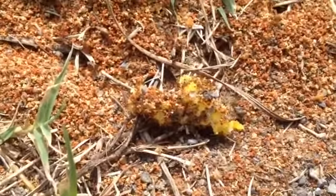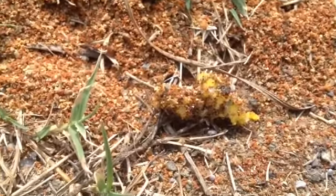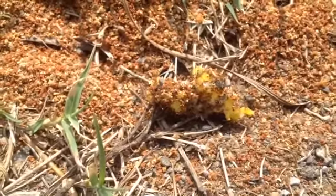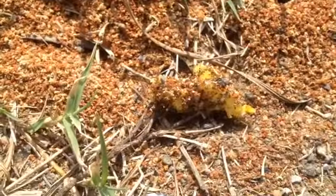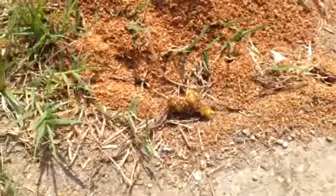What's interesting this morning though is right there — let's see if I can get this to focus in close — I gave them a piece of scrambled egg and, like a lot of ants do, they started putting dirt on their food. I can only figure it's a couple of reasons: one, to disguise it from other predators or animals from noticing it; two, putting the dirt on it would keep it from necessarily drying out too fast; and three, maybe to keep it away from other ants from noticing.